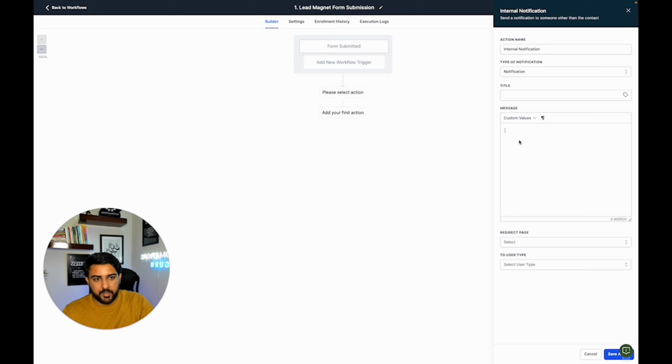We can type here a custom value, submitted the form for lead magnet. We can also type here, new lead magnet submission.